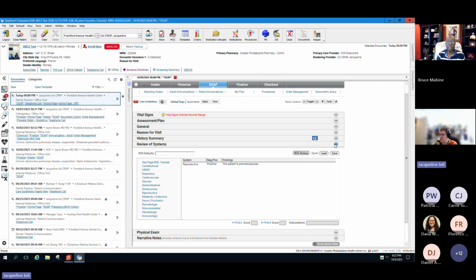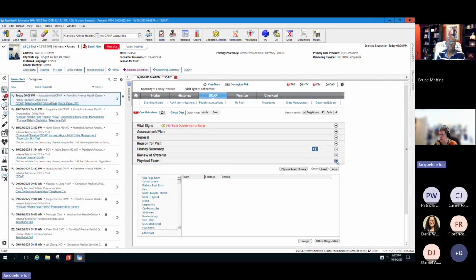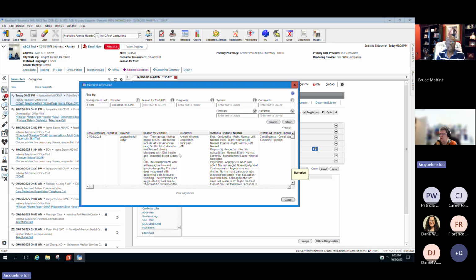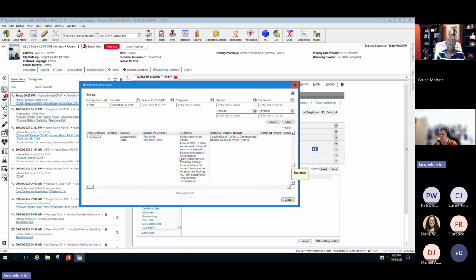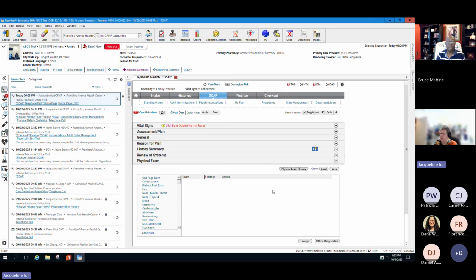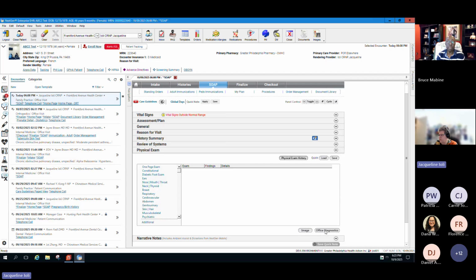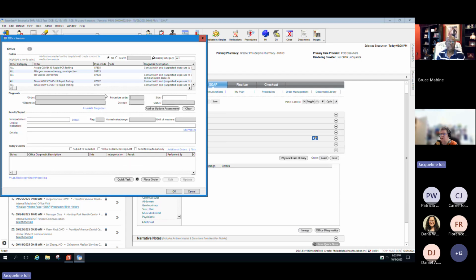But this really hasn't changed either. Same with the physical exam. However, now we have a history button, and you can see what previous physical exams were in here. It's nice to see, am I the only person who brought a murmur stethoscope to work today? Am I the only person who felt a spleen and so forth, or heard a bruit if you're taking care of an adult? Office diagnostics is the same thing as standing orders, takes you to the same place.